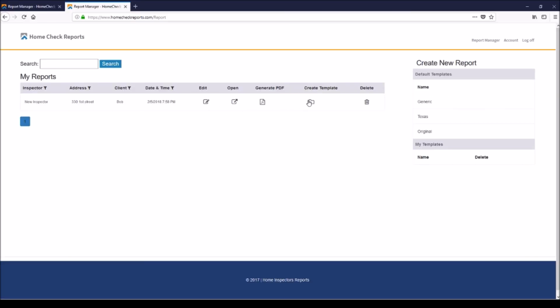Here at the home screen, I have everything that's needed. I've got where I went in to make changes to the report under open. I have a final report here in the PDF, and I can create a template at any time. And the reason the template is important is if I've got to a point where I feel that this report reflects the kind of report that I would like to provide for future clients, I can create that template, name it, and save it in that area.